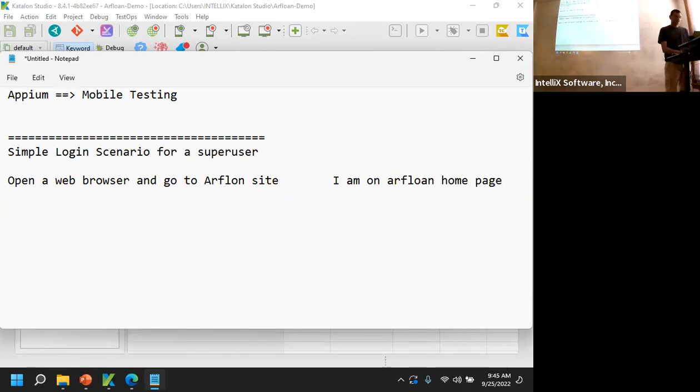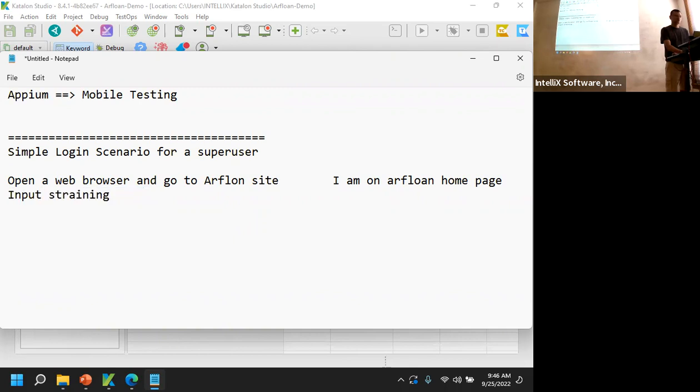Okay. Now what? Log in as a super user, with super user credentials. That's fine, I assume that this precondition is there. Now what? Let me break it down a little bit further. Let's not go with the logical steps.